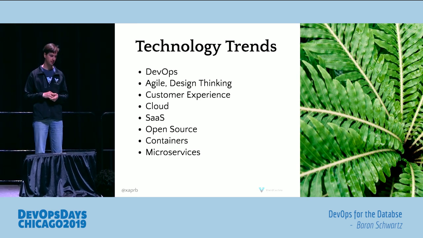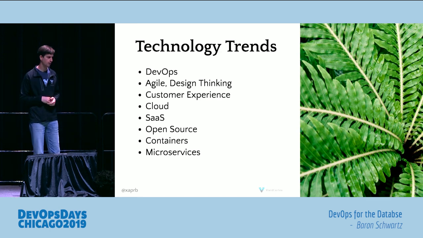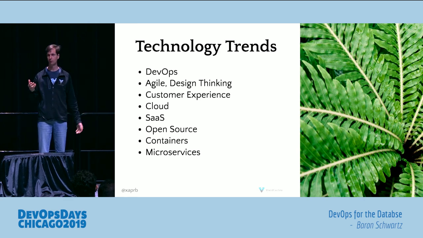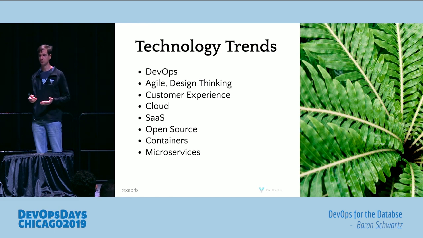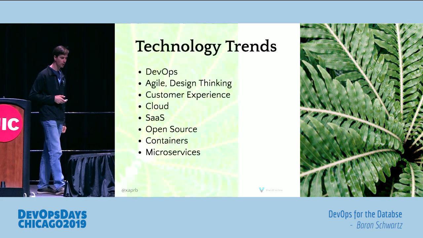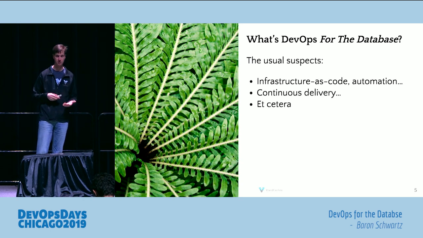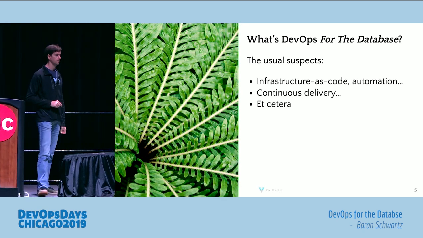Some of these trends, like containers and microservices, are a little newer than others, but ultimately all of these things are driving a big transformation in how we build and operate our systems, our teams, and ultimately how our companies run. Software as a service, largely co-occurring with the rise of cloud — I founded a SaaS company — is not just a different way of building a product, but a different way of building a company entirely. We're really in a new world now, but we're still doing a lot of things very similarly in the database, and the database is often a last holdout where DevOps just doesn't reach as quickly.